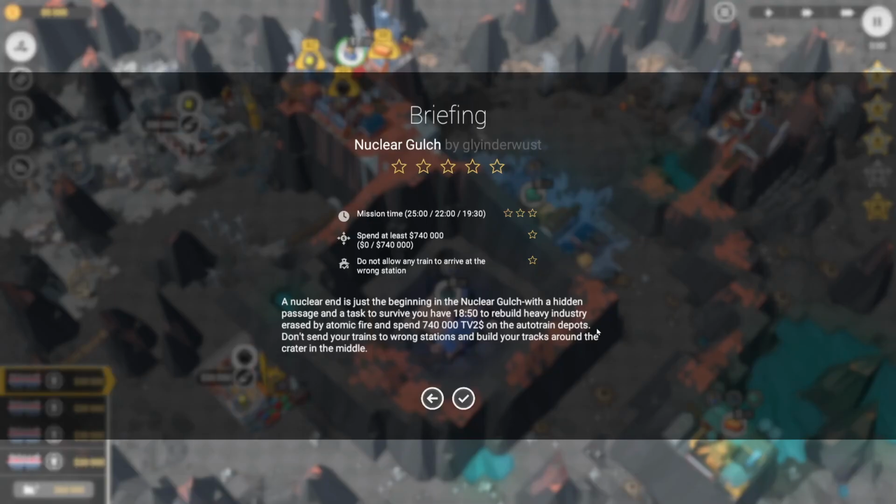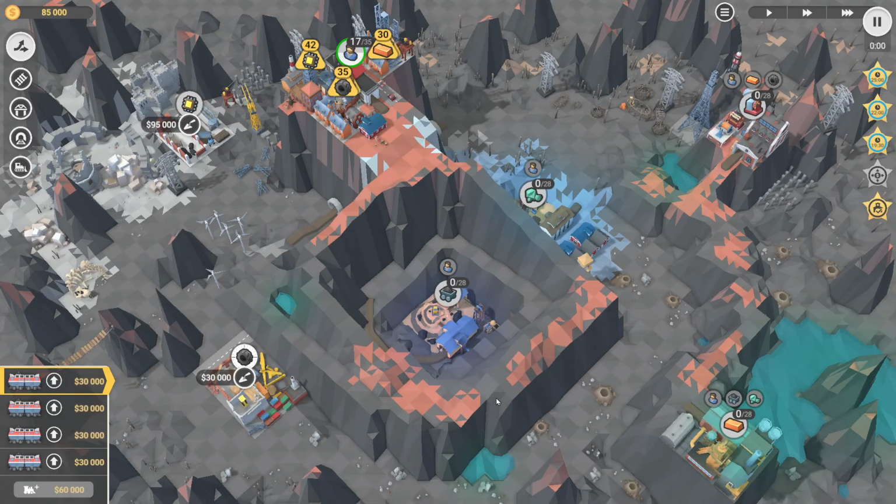G'day, today we're going to have a look at level 32 in the Emerald DLC of Train Valley 2. This one's called Nuclear Gulch. We have 19 and a half minutes. We have to spend at least 740,000, and we can't allow any trains to arrive at the wrong station.